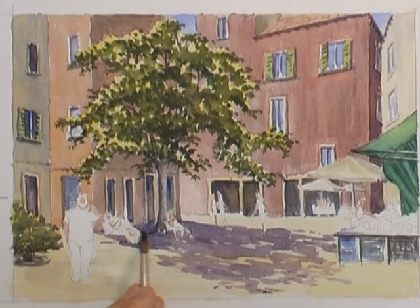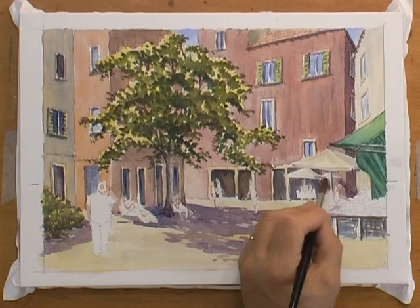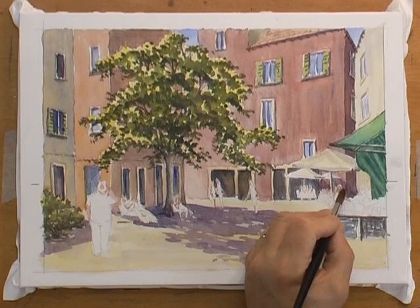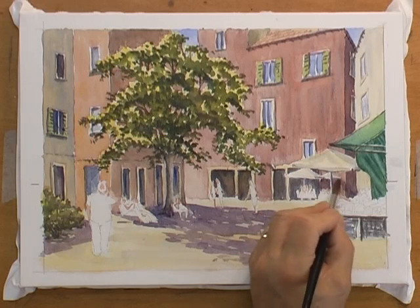That's why I put some blue. You can see there's more blue in that part of the shadow than there is this, and I'll manufacture some shadow there as if that's coming off the awning or that little umbrella. The reason I'm doing that, of course, is that it'll help to make this lady stand out here.